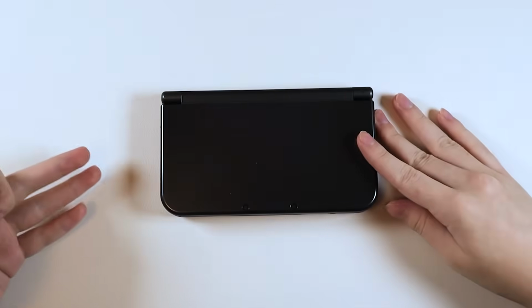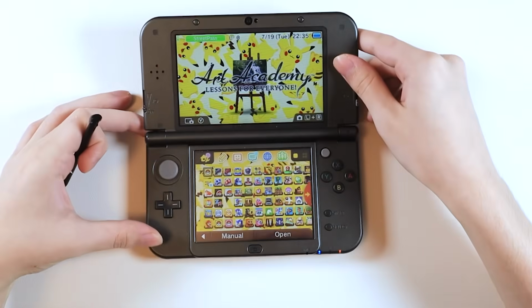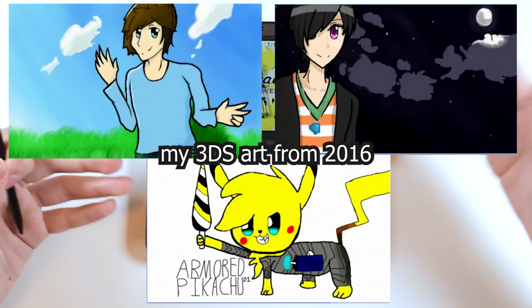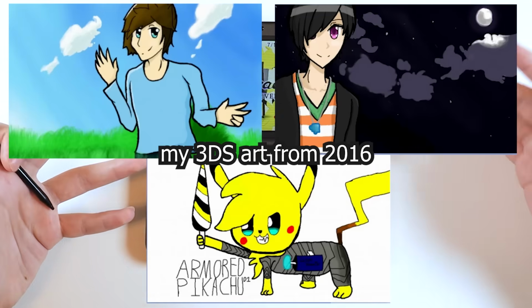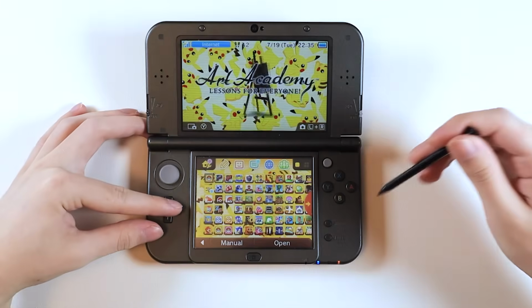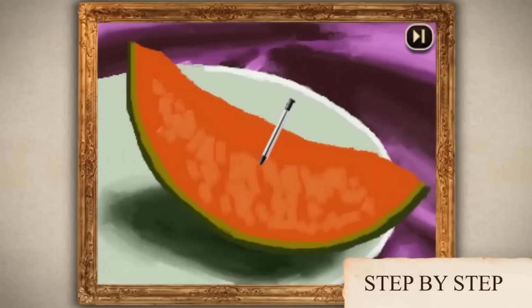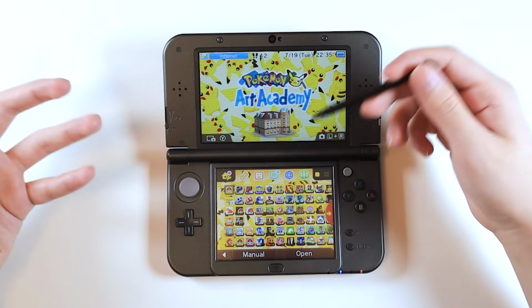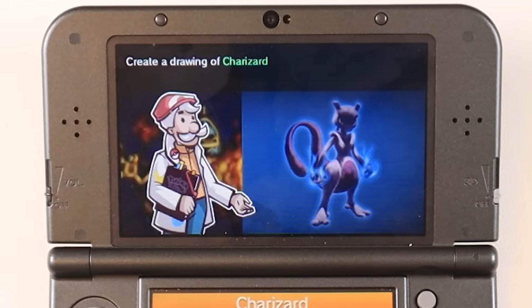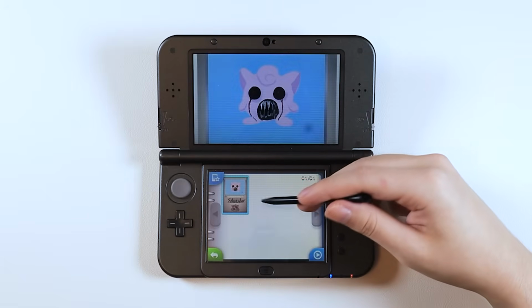The 3DS. Where do I even begin with this thing? For most of you, this was your childhood. And for some of you, it was probably even an introduction to art. The amount of games dedicated to drawing on this thing was insane. You have stuff like Art Academy that literally taught you professional lessons to learn how to paint. There were also different franchises of Art Academy like Pokemon or Disney. I personally grew up with Pokemon, and it's where I spent most of my time learning how to draw.